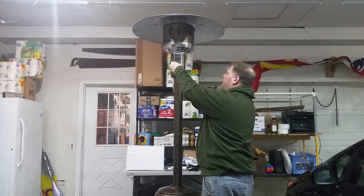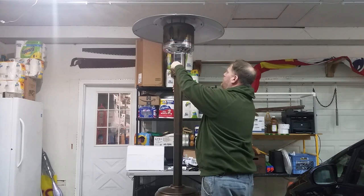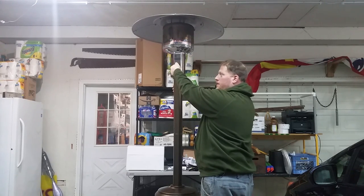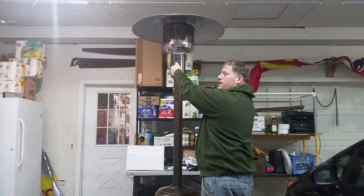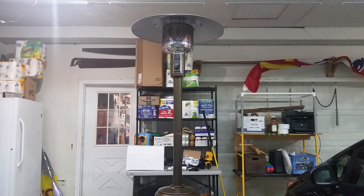Press it in. It's got a clicker to light. Never had it where it hasn't lit on the second time. You're supposed to keep this compressed for about 30 seconds. This is a self-feeding radiant type heater. You can really feel the heat off of this. I'll come back in a little bit and show you the glow. It's already starting at the top. You can see it. Alrighty, let's go to our project.